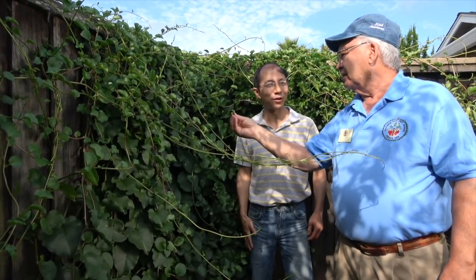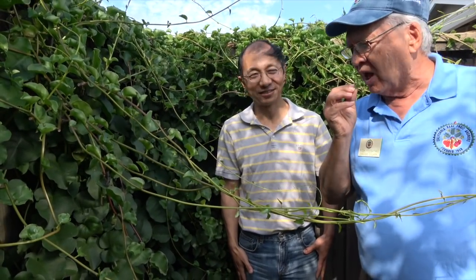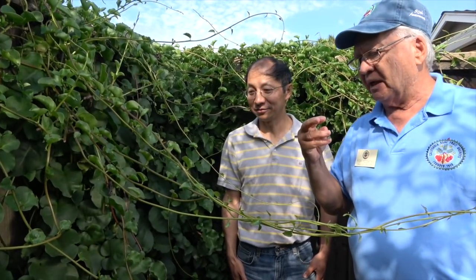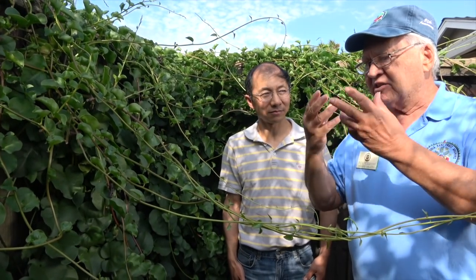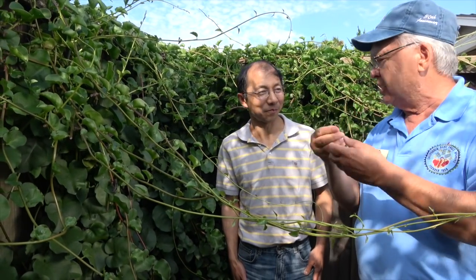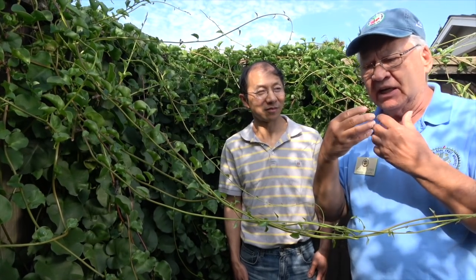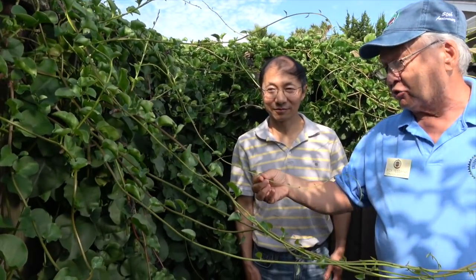Okay, if you want to try a raw one. Most of these I find have sort of a green flavor. I don't know how else to describe it, but a little different than I thought. It's not hot spicy, but it has a very aromatic, spicy flavor to it. The minute you bite into it, it crunches in, and it's very interesting. Yeah, this would easily go into a stir fry, or mix it into a soup or something like that.